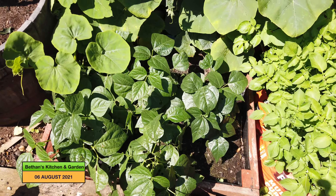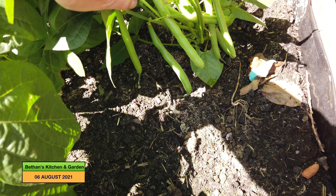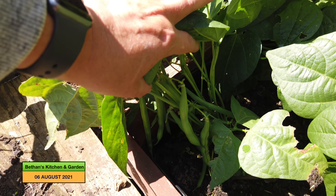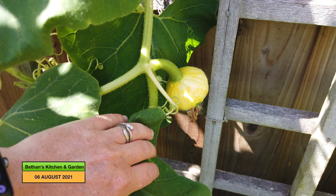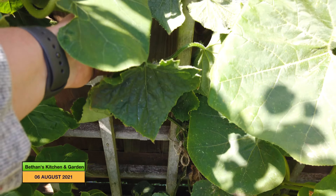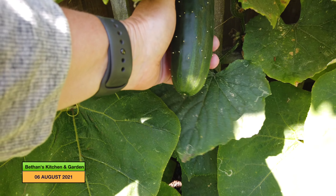Over here there are lots of beans for harvesting — I haven't done a harvest over here yet since I've come back. This variety is Sprint, I'm sure, and it's been really successful for me this year. I've also got some Turk's Turban squashes growing there. And there's a Market More cucumber plant in the middle which I need to tie in. I do believe there's a cucumber somewhere — yes, it's starting to produce and it's ready now because they don't grow much bigger than that.